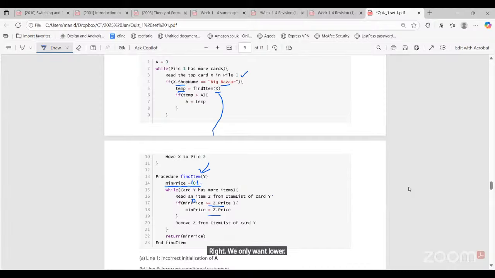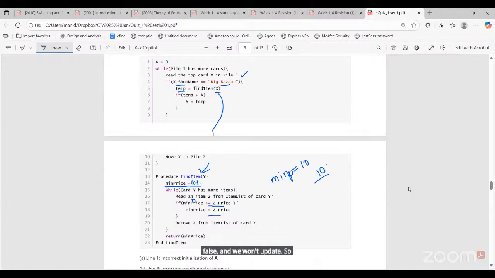Yes. Okay, but what happens if min price currently contains, let's say, 10, and that is the minimum price of the data set? Now, in the next item, if the price is also 10, right, then min price less than price of this item, that is 10 less than 10, will be false and we won't update.